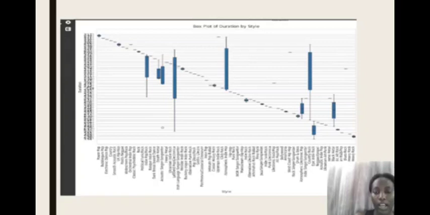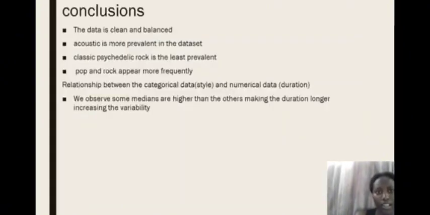And then this is a scatter plot, where the box represents the duration of each style. The frequencies are not clear because there are many, and the representation is kind of small.